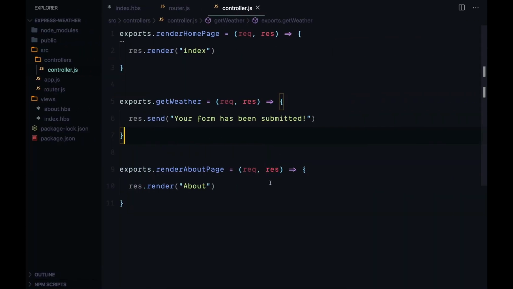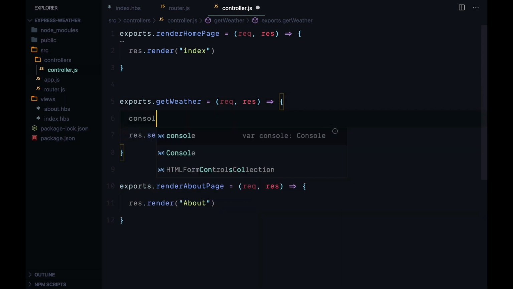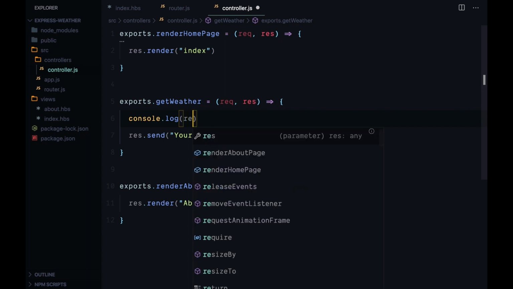I mean, we know that in a regular JavaScript file, we can access the value of the input using the name.value property. But in this case, we are working with Express. So Express stores all of the data that we sent in this other argument that we haven't talked about yet, and it's this request argument. This request argument is actually an object, so let's console log this request property as soon as we make the post request. So right here, just say console.log and then request.